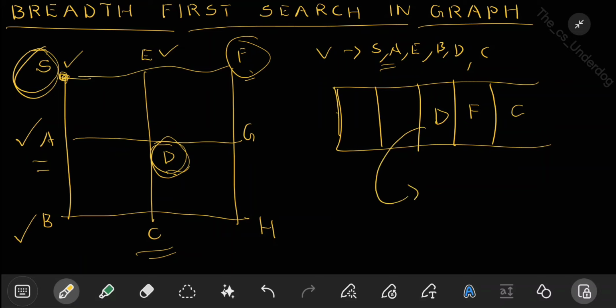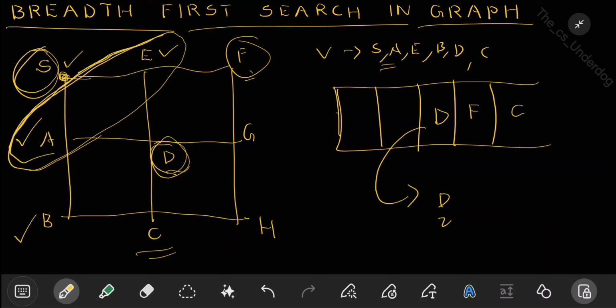Next is D. When I take D out, what happens? See the order in which I am visiting. A and E are already completed. That is depth 1 is already completed. Then only I am going to the next depth. That is why it is a breadth first search. I'll search everything at the same depth, which means I am considering breadth first. In this breadth, I am doing a breadth wise search. That is what it is. So in depth 1, I had A and E, that is done. Next, I already looked into B. Next, I am looking into D.